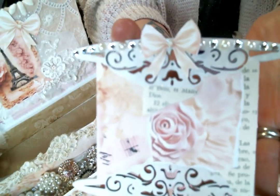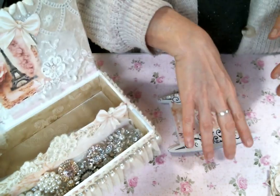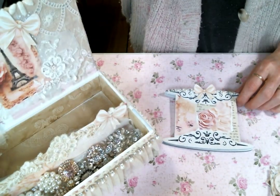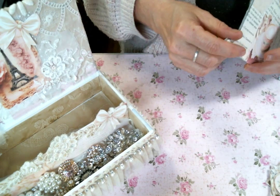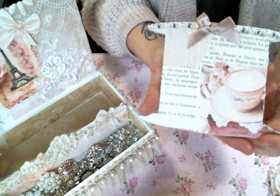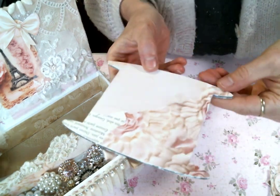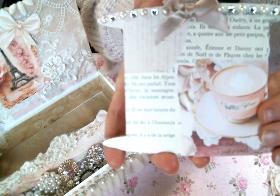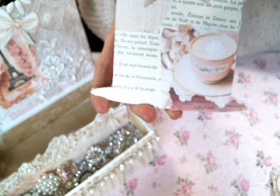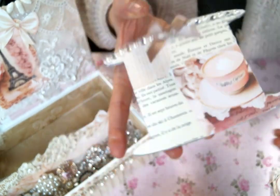Those are the decorated ones — cute, cute! This is the large bobbin. Red Hill Fiber Co. does have different size lace bobbins and other lace organizational things, so be sure to go check it out. On the solid ones I collaged the entire thing — obviously I didn't want to cover up the scroll work on the decorated ones. These little tea and coffee cups I put on each one because they're just so cute, so when you take your lace off there'll be an adorable little mug.